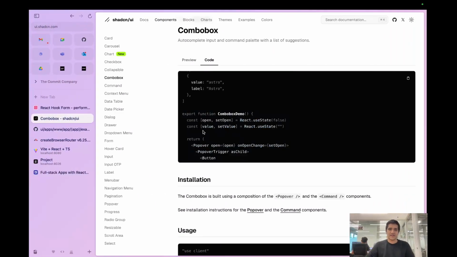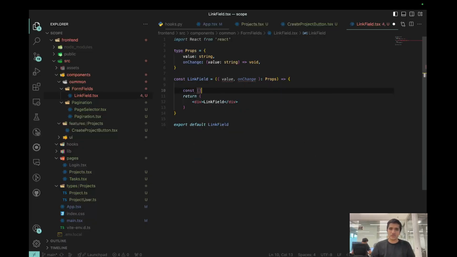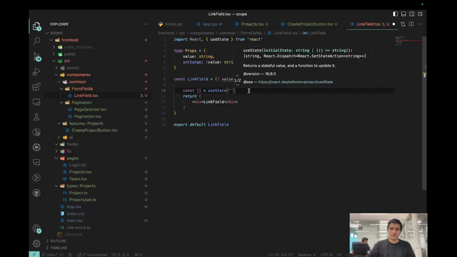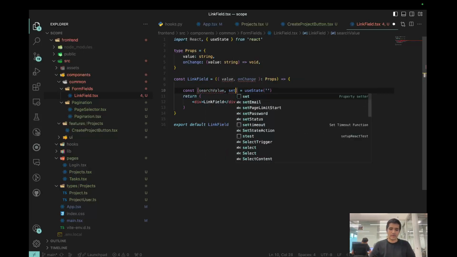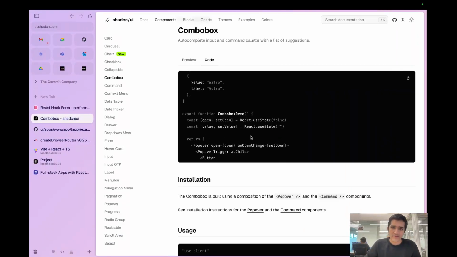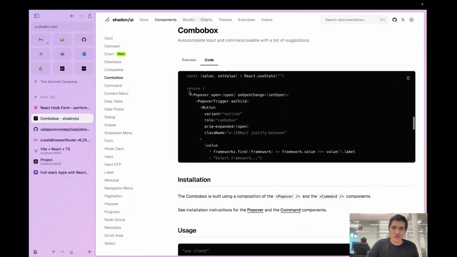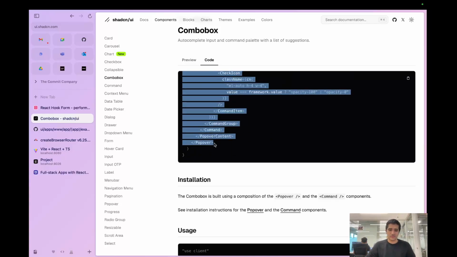That's one of the basic things that we need. The other thing is that as someone is typing, we need that search value, right? So let's maintain that over here. So search value, set search value. Okay. Then we can do something like this: popover trigger, whatever they are doing.